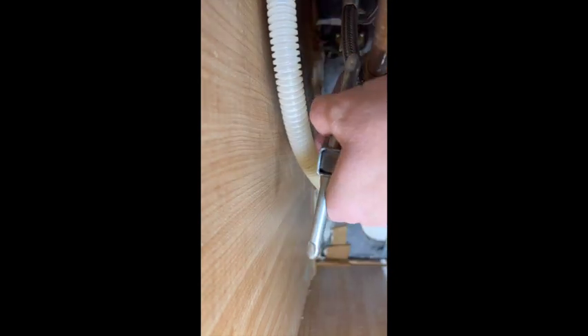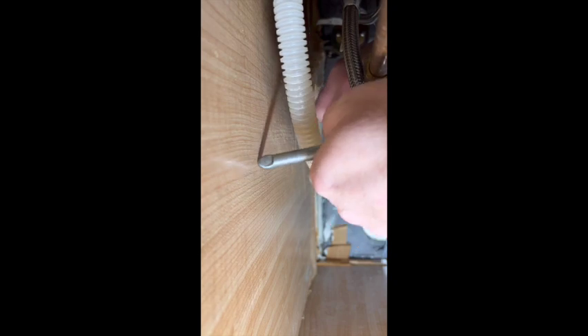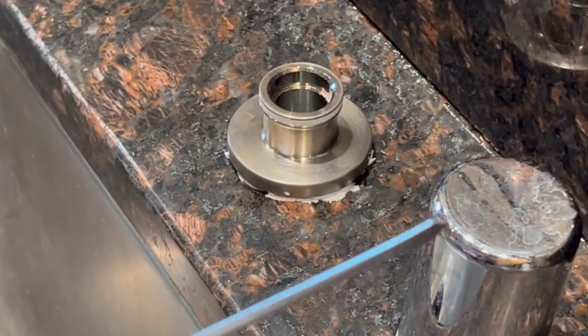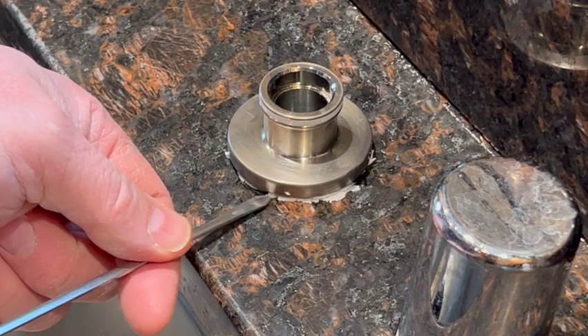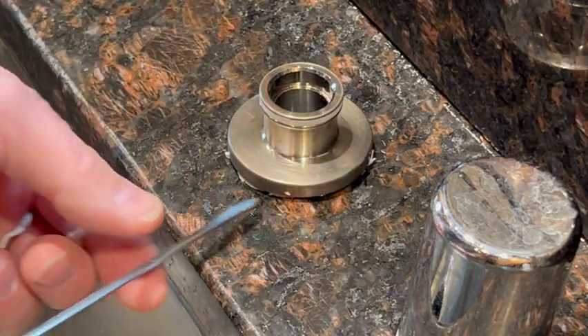There — now it's plastic, so you've got to be careful. You can tighten it too tight and crack it. Remember, we have that putty and it's going to help. You could use anything small — I'm just going to use a skewer to scrape the excess putty out. There we go.